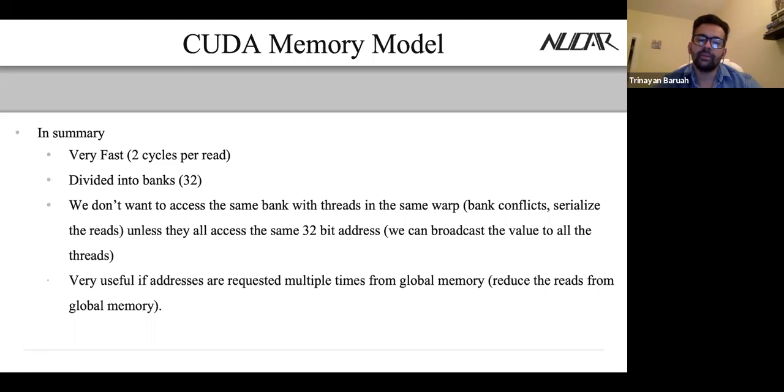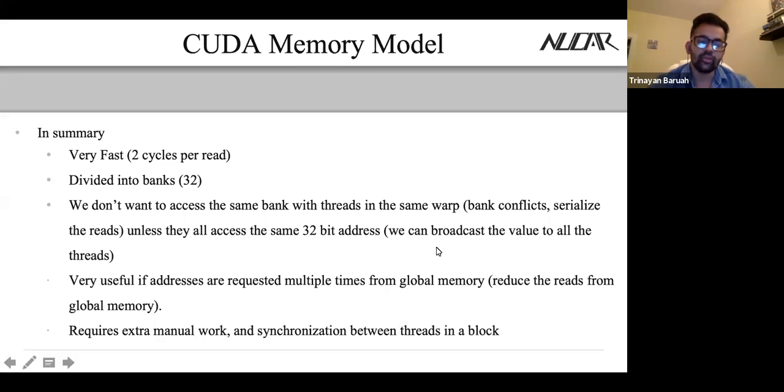So when is shared memory useful, right? You can think of applications where you are requesting a lot of data from global memory, but if you can cache them in shared memory, then those accesses can be very fast. So you can reduce the 100-cycle latency from global memory. But again, you need to do your programming work for that. It's not something that happens automatically. You need to declare the shared memory, and ensure that synchronization is happening correctly between the threads.